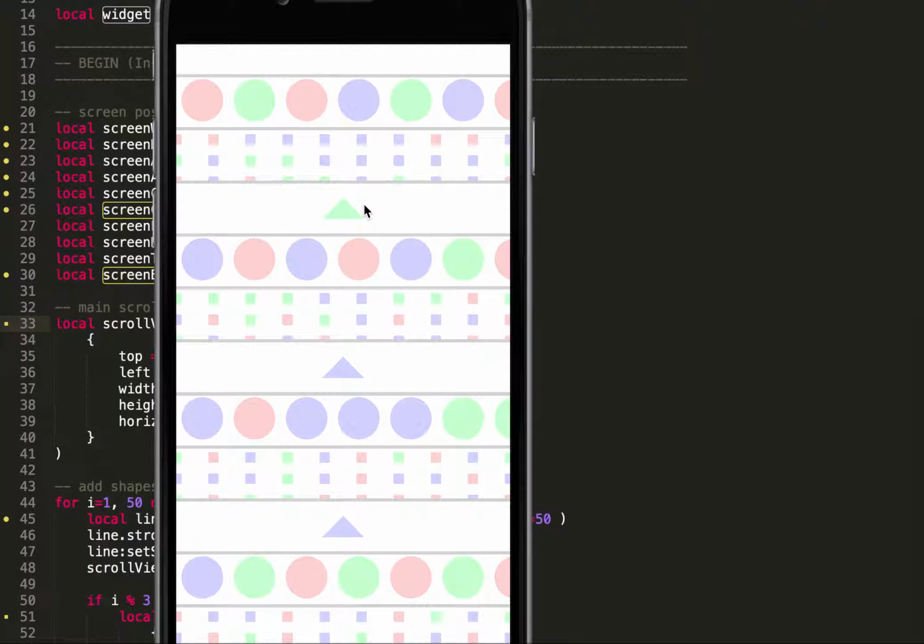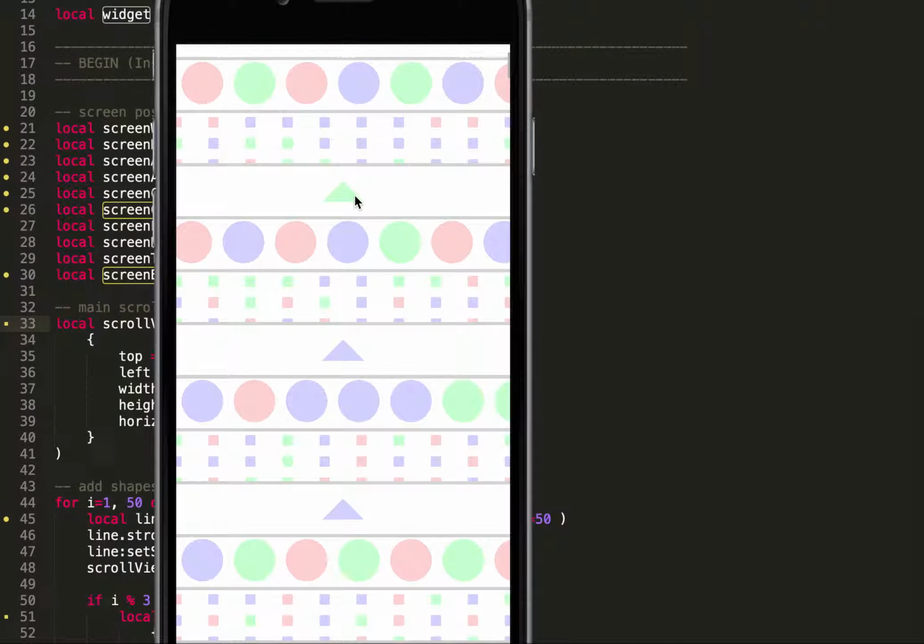So what happens when you want to put another scroll view inside of another? If you embed one, let's say you have a horizontal scroll view inside of a vertical scroll view, you get this sort of action, which is fine. But the problem comes when the user tries dragging up and down on your horizontal scroll view. You see nothing happens. Here I'm dragging up and down on the horizontal scroll view, but nothing's happening.